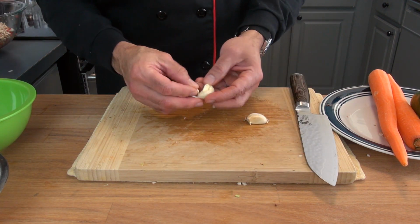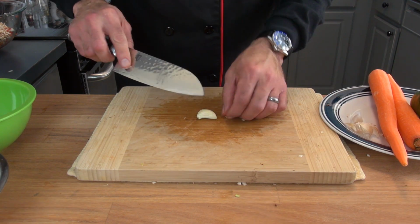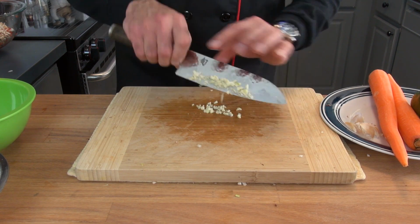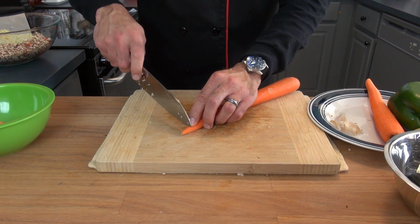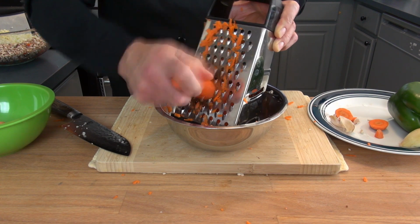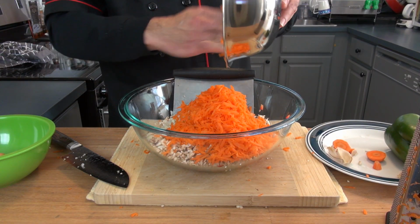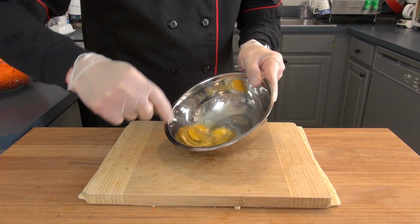I am crushing and peeling 2 garlic cloves, and these I will be dicing smaller than all the other vegetables so far in this recipe. I'm gonna take the ends of the 2 carrots I peeled, and then I'm gonna grind them using a grater. I'm gonna crack open 2 eggs, and then I'm gonna whisk them very well.